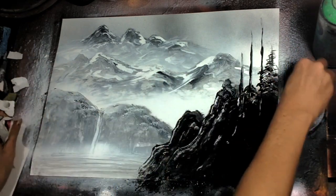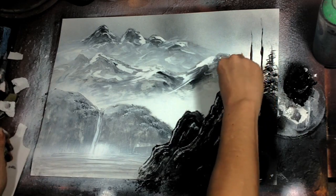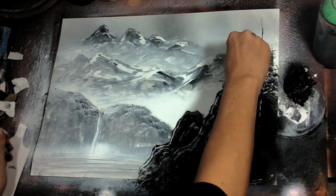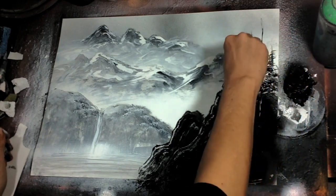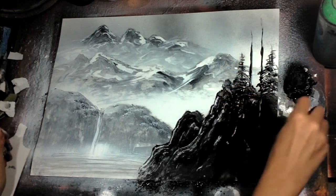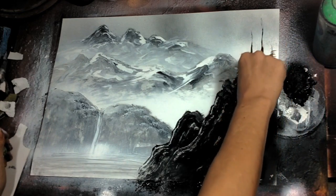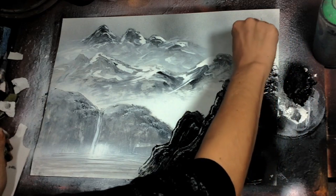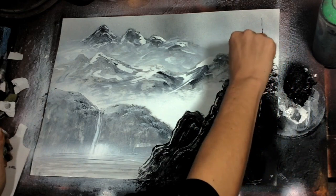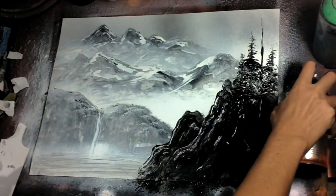Another torn piece of poster board technique. Just tear off a chunk from the same paper that we're working on, and tap upwards to create the trunks of the pine trees, and then turn it horizontally, and with that black paint just tap in the leaves, starting small. There's just a few leaves at the tops, and then they get bigger and bigger the farther down towards the base of the pine tree that you get. Feel free to use your dish scrubby or crumpled up newspaper or whatever you need to fill in the bottoms of those pine trees. Sometimes the bottoms of the pine trees can be a little bushy. Maybe some foliage down there or something.